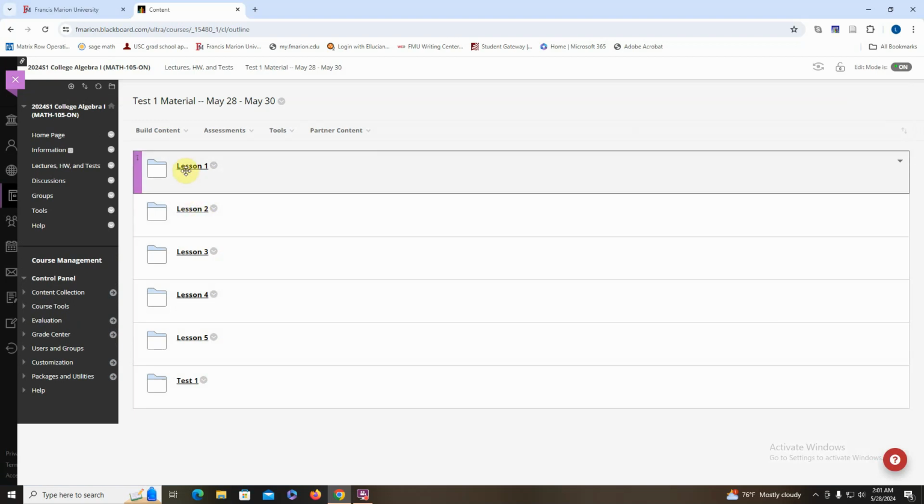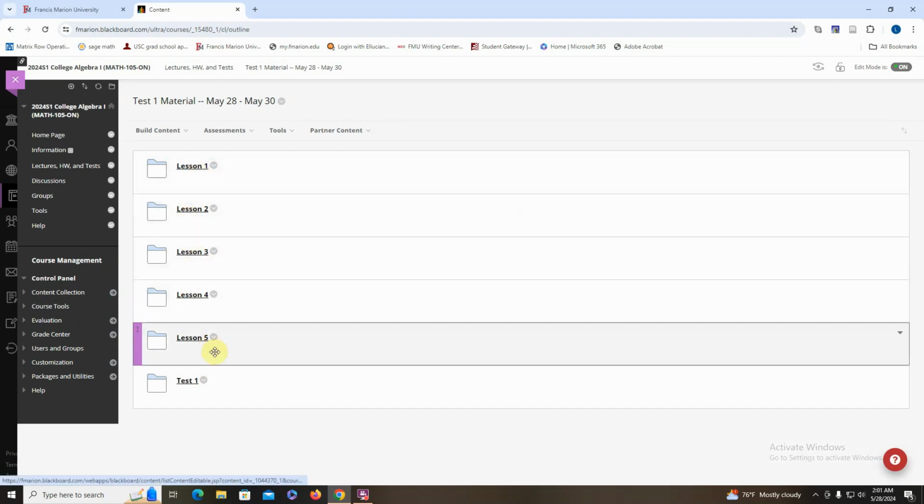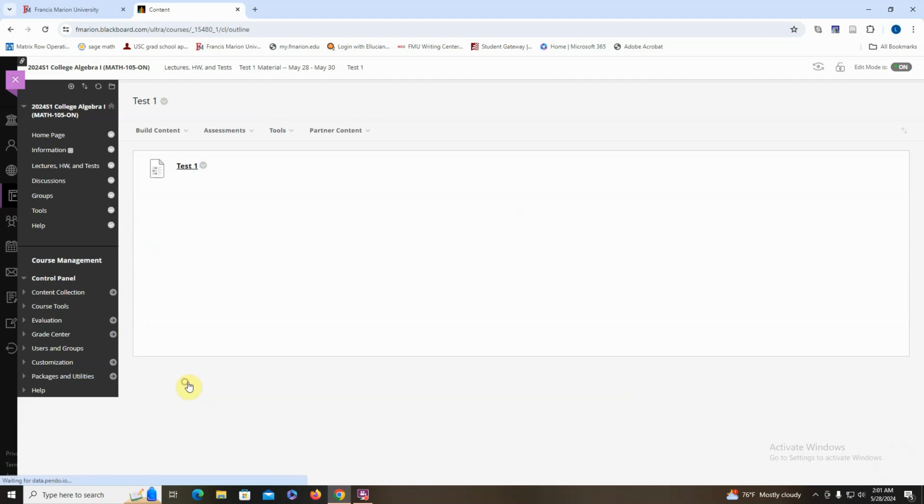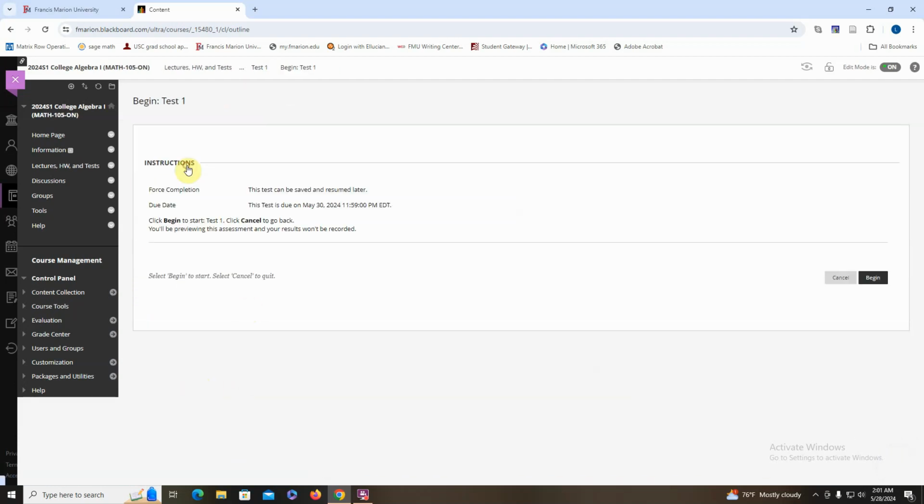Now, what I mean by accelerate is I will allow you, before doing any of the lessons, to go ahead and attempt the test. Okay? You can click on that, click there, and then begin. You may have to wait on it to load. Blackboard has some slow servers sometimes, but just be patient or refresh the page so it loads.